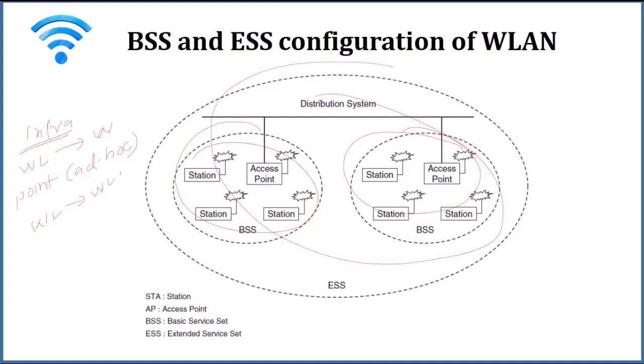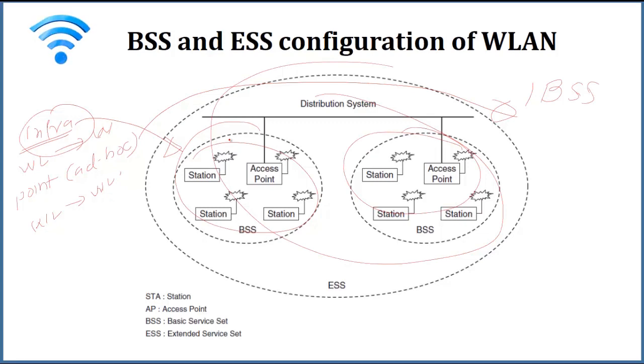So whenever it comes to IBSS, this is your wireless to wireless. I think my pen is not working properly. IBSS, and this infra, so this is an example. Okay, so these are configurations of wireless LAN with the advent of two different architectures. What are the two different architectures? The first one is infrastructure and the second one is your point to point, or we could say point to point or peer to peer.